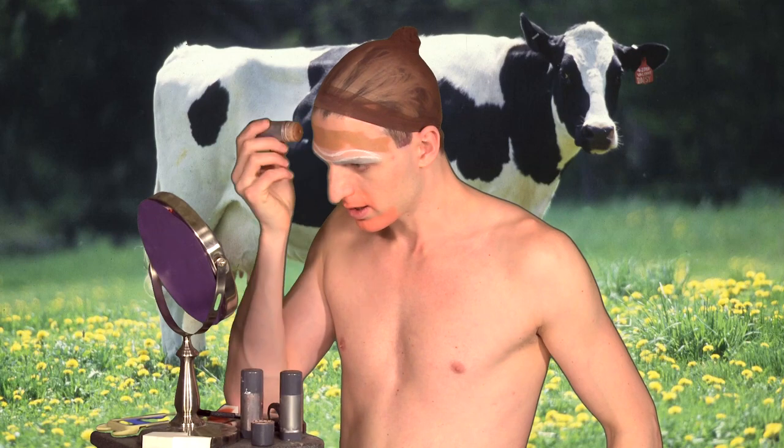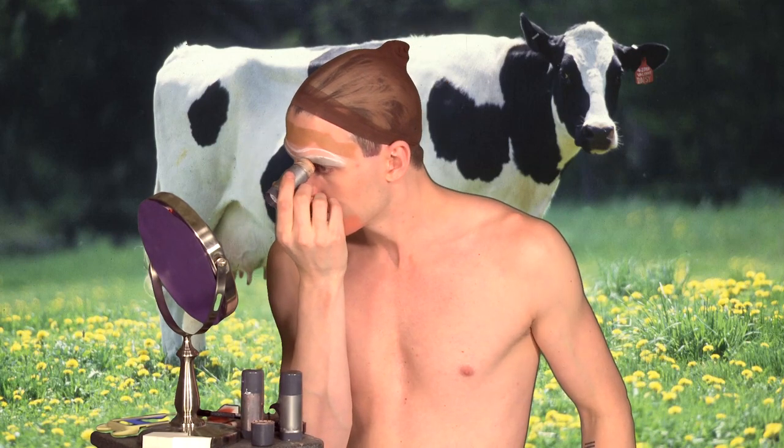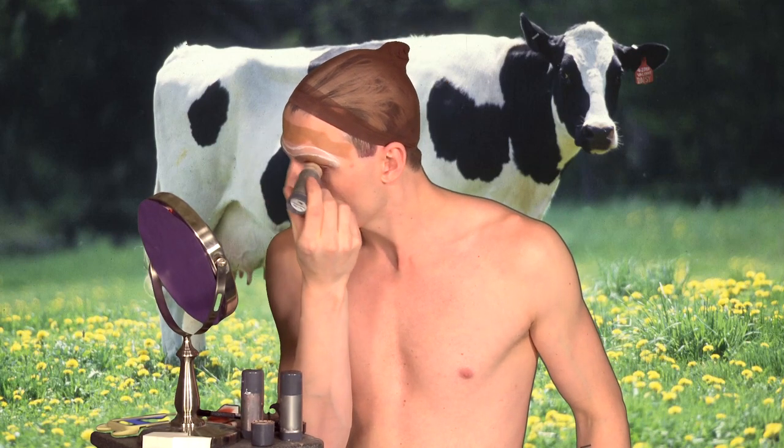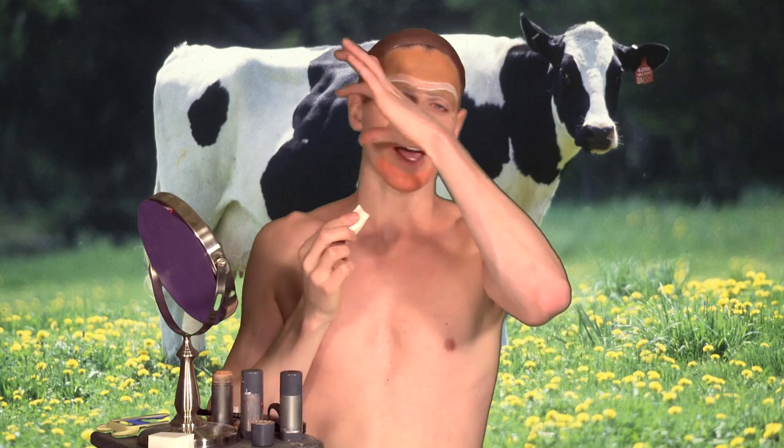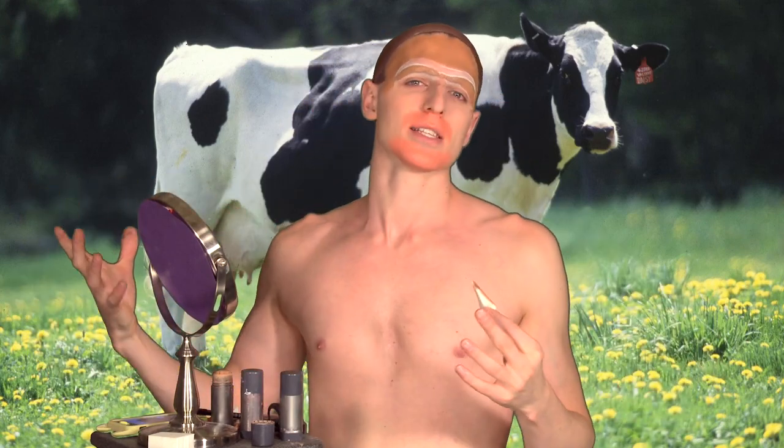7W, our contour color. Lay that into the skin, and then below as well. The first inspiration for this look came from — I love unibrows, actually. Sometimes unibrows can be really sexy. I know that's weird. I did a look where I had a unibrow, and it sort of looked cavewoman-esque.